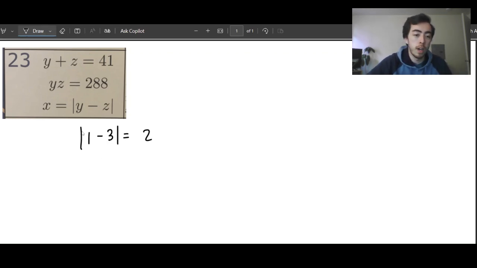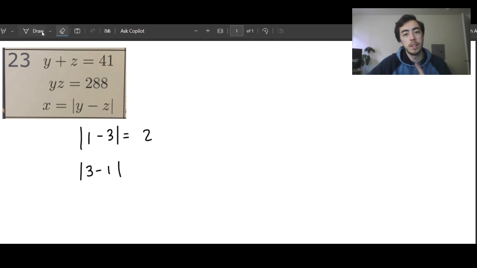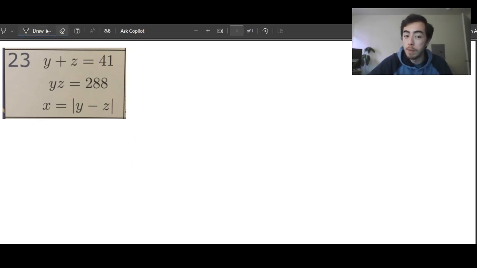And what I wanted to point out is that even if you swap the terms in your subtraction problem on the inside, it doesn't really matter what direction they are. 1 minus 3 and 3 minus 1, once you take the absolute value, will give you 2 both times. And so it doesn't matter if it's a minus b or b minus a, if it's y minus z or z minus y. It doesn't really matter which spot they go in. Either way, you could take the absolute value and their difference is going to be 23. So let's find those numbers.